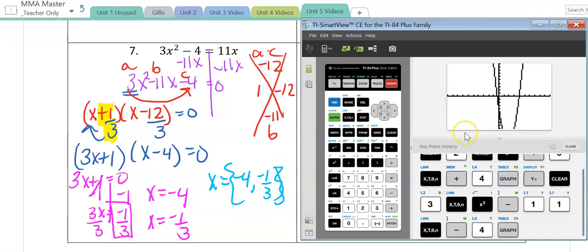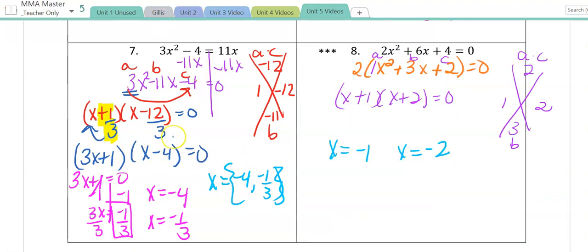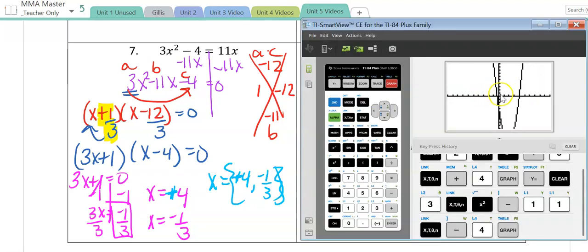And oops, it's actually a +4. So I'm actually checking my mistake. I made a mistake on here. Okay, so I hope y'all noticed that when we were going through the video, the opposite of -4 is +4. So this should be a +4. Thank goodness I went and checked my answers there. So -1/3 and +4. So I apologize for that. I'm glad I caught it and did the work. That's it.